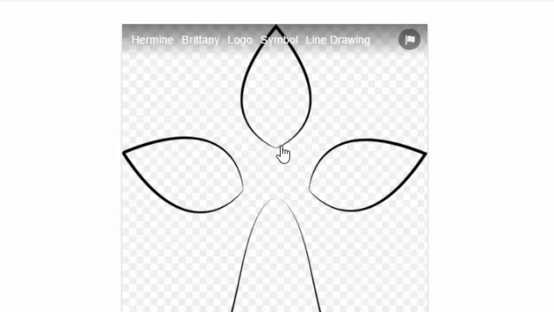When we want to move the pen from one place to another without drawing, we use the move to command. And when we want to draw on the paper, we use the line to or arc to or circle commands.